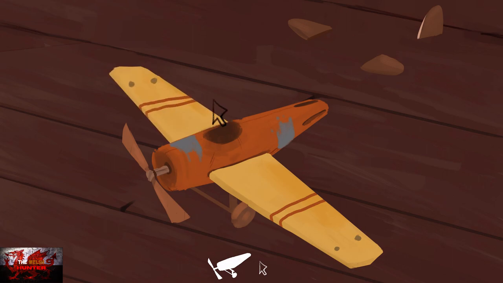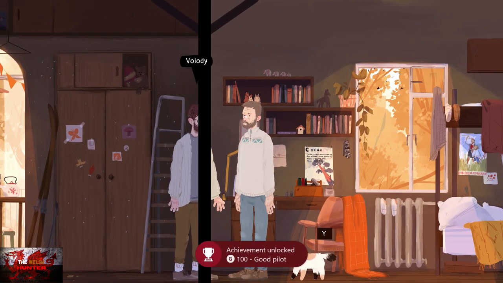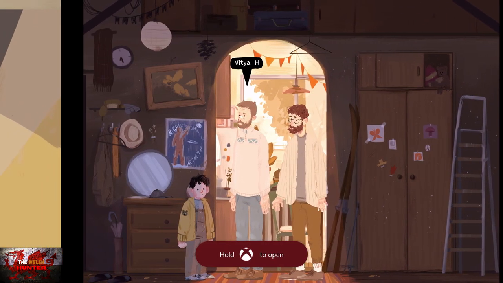Just in case you can't see, it can be kind of troubling. Grab the two wings there, put them on either side. Again, wait until it lights up and that's when you know you put it in the right place. And then grab the thing at the back there. Again, I'm not very good at planes, so please excuse my ignorance, but that will get us the good pilot achievement, so we're still going strong. All right, anyway, head to the left and speak to Fredja.